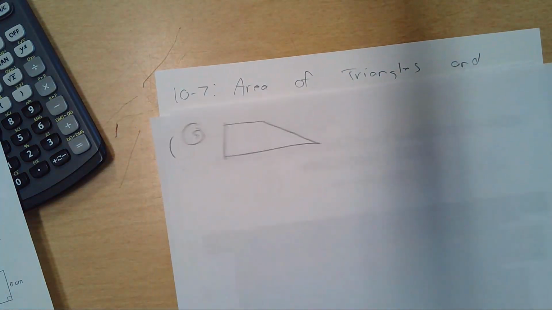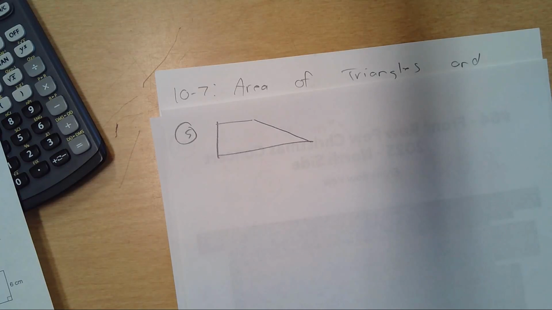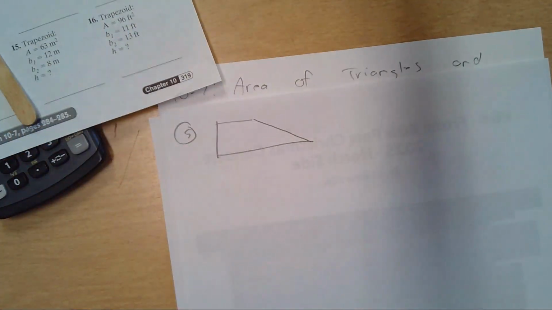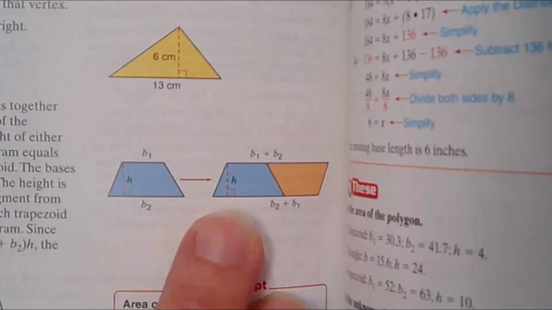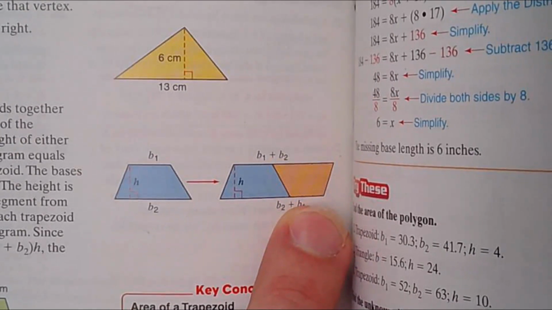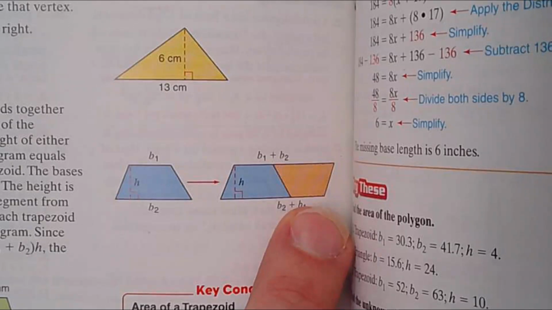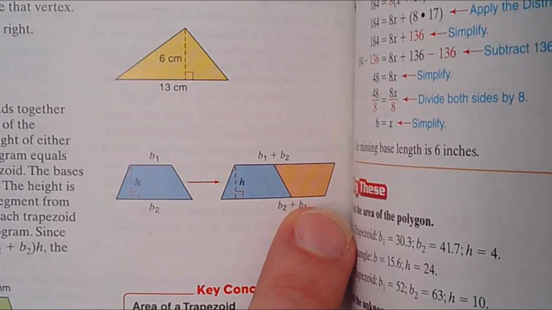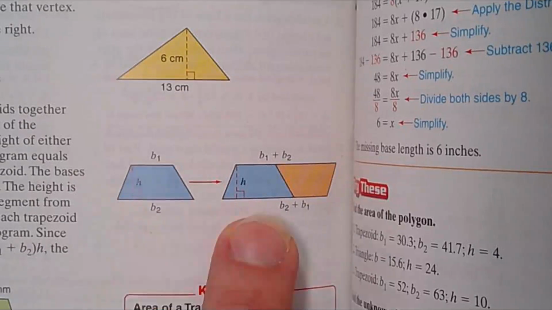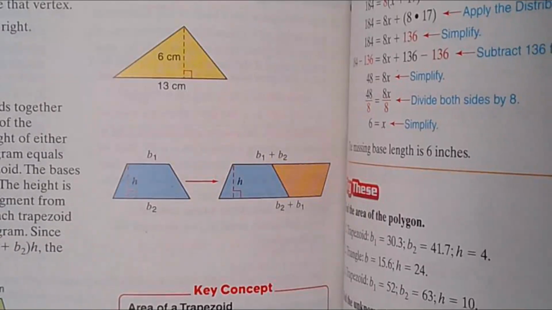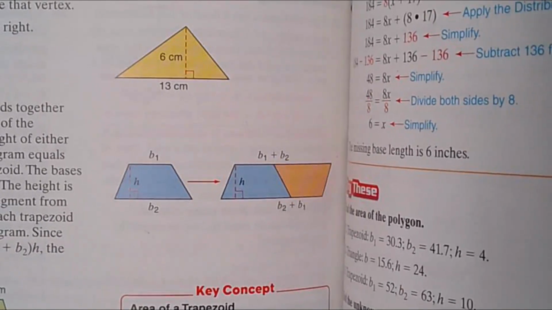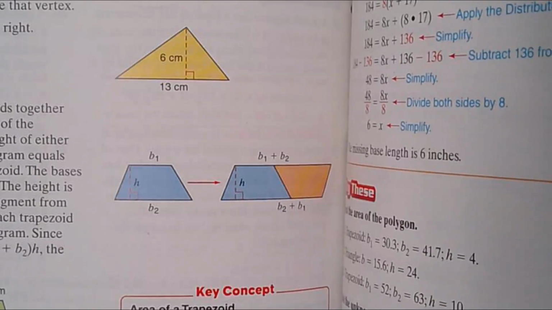A trapezoid, again, in a sense, is half of a parallelogram. They actually do showcase it here, with this one in my book, right here. You can see that there's my trapezoid right there, and if they make a copy of the trapezoid, once again, I've turned it into a parallelogram, right? There's the trapezoid, there's the same trapezoid, there they are copying it, and it looks like a beautiful parallelogram. So once again, a trapezoid is a variation of half of a parallelogram.